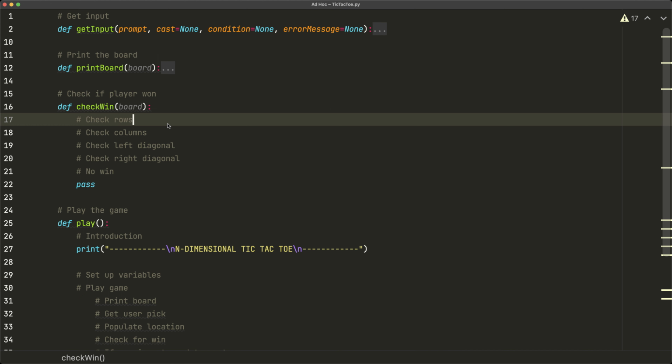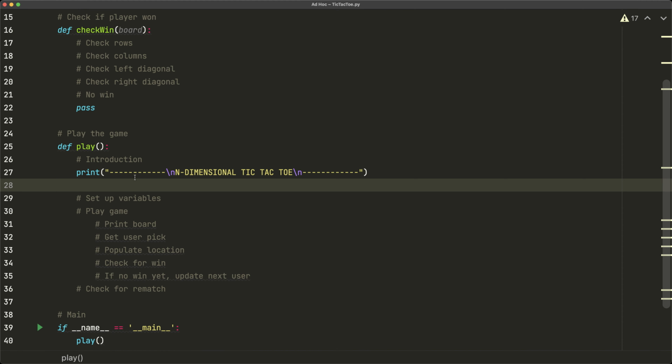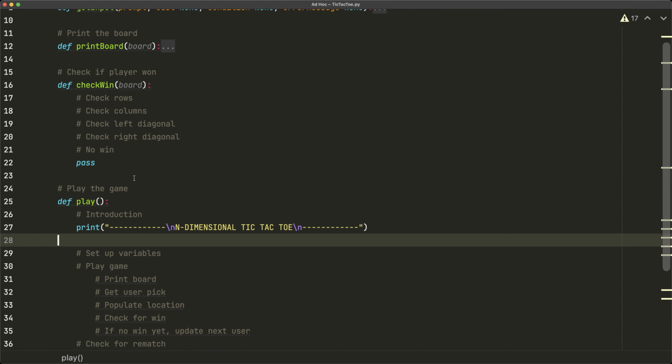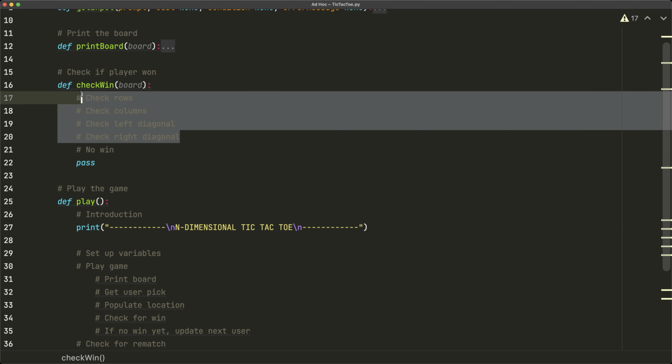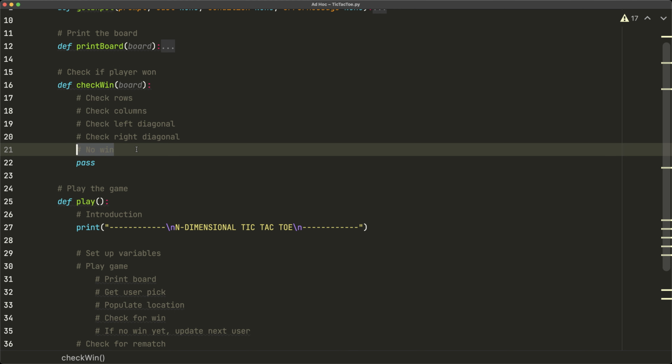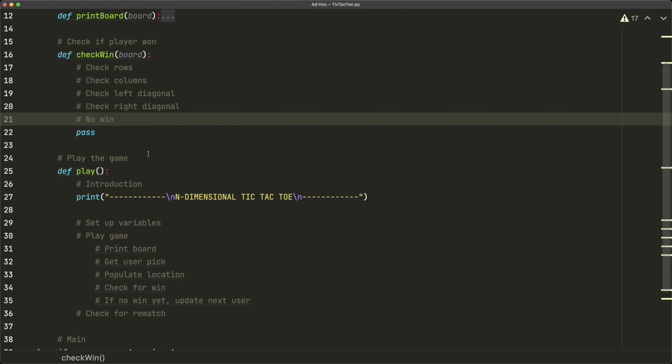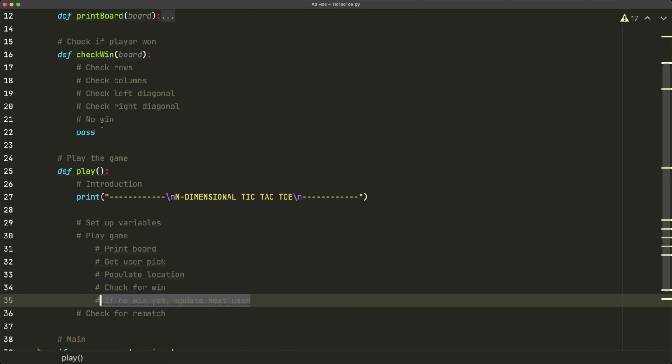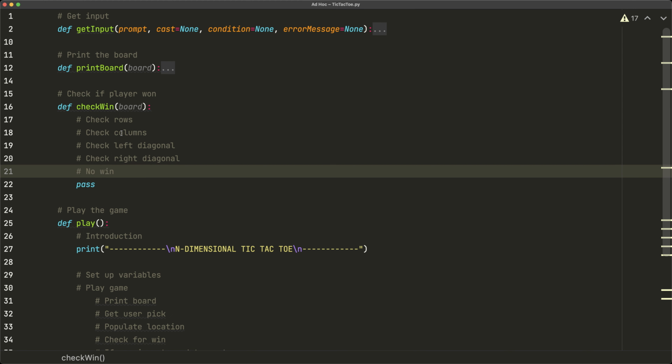And in this function, as we'll see later, we won't actually care which player has populated every single cell in a row or a column or the left diagonal or the right diagonal, because that is kept track of by the turn variable that we will have in this play function. Now at the end, if none of these are going to return true, if none of them have discovered a win, that means we don't have a win. It's either that or we've tied the game. And so in that case, all of that will be taken care of again by the play function, and we can just return whatever is necessary.